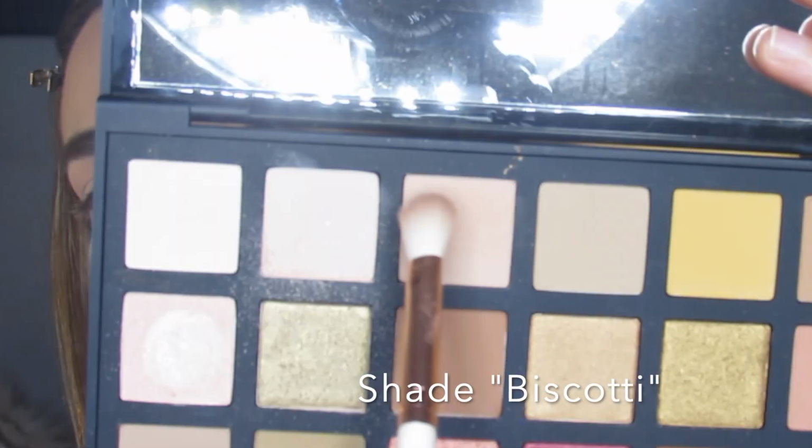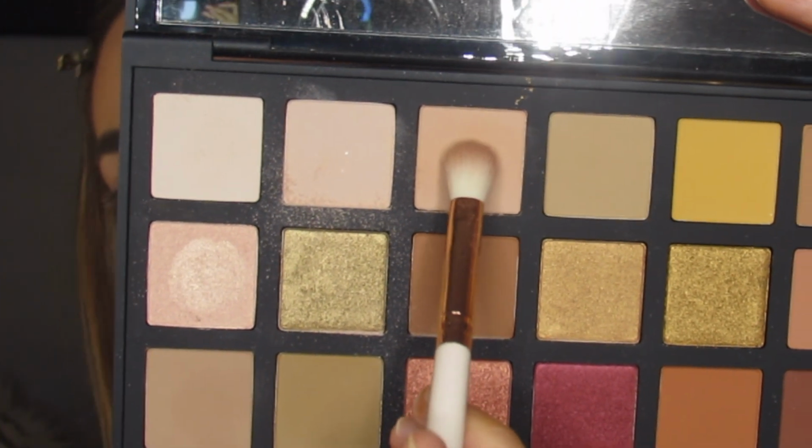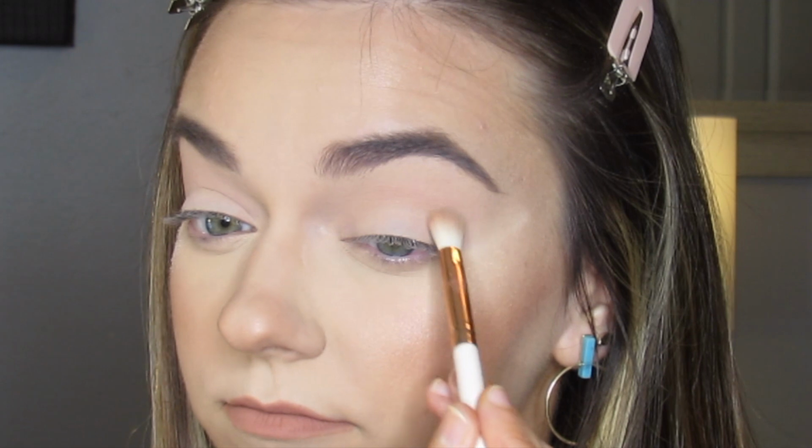So next I'm going to take the shade right next to it, which is Biscotti, a beautiful warm brown tone. And I am using the Colourpop E15. So I just tap off the excess and I'm just lightly going to go in and sketch out the outer crease area, not touching the inner crease area. I want this look to really open up my eyes.